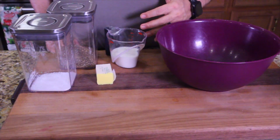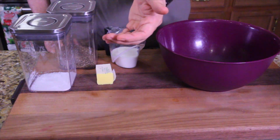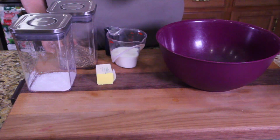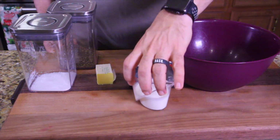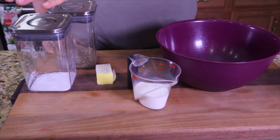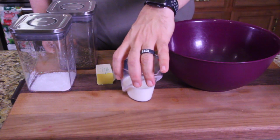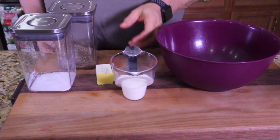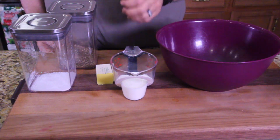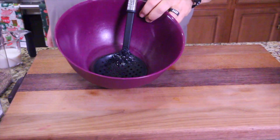Now, the potatoes are boiling in the water right now. If scum starts to form, just take a spoon and scrape the kind of foamy scum off the top that may collect. In the meantime, I got my butter, I got my milk, and I've got my salt and pepper for flavor. I'm gonna take this milk here and throw it in the microwave just before boiling. So when you start to see it just start to move a little bit, that's pretty much where you want the milk.